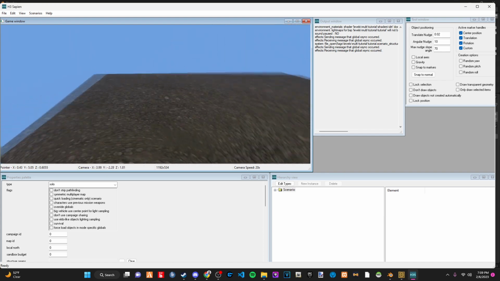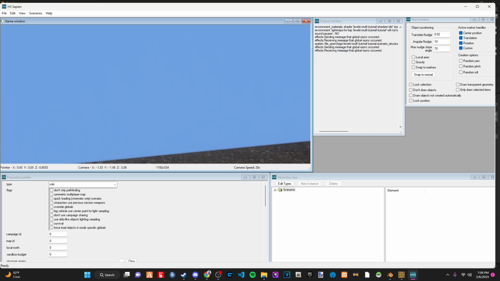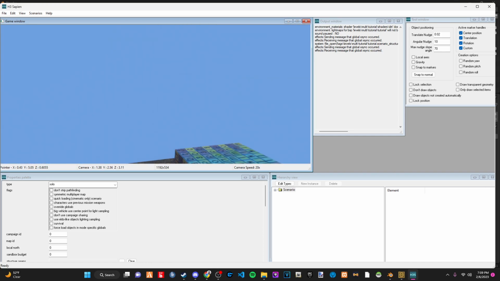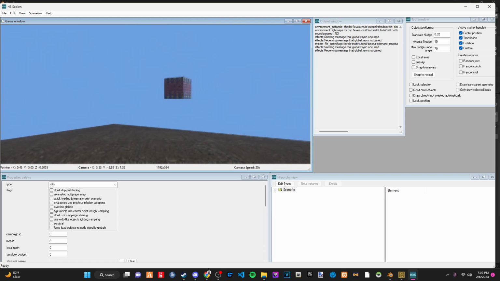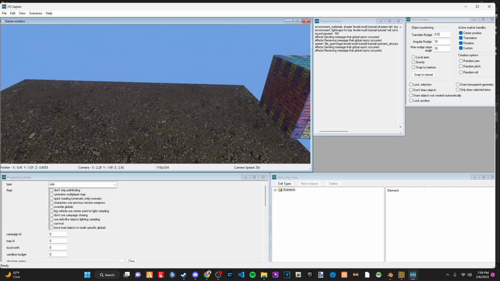So yeah, basically this is the workflow for making a map. I also want to correct that I was not accurate when I said that instance geo did not need to be sealed. It in fact does. But this is the workflow for making a custom map.